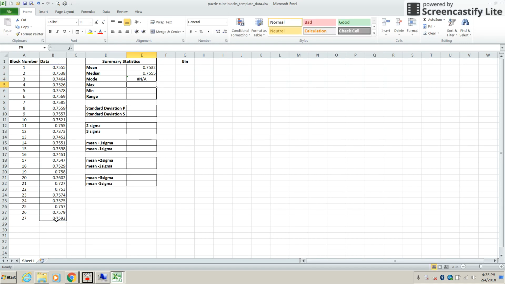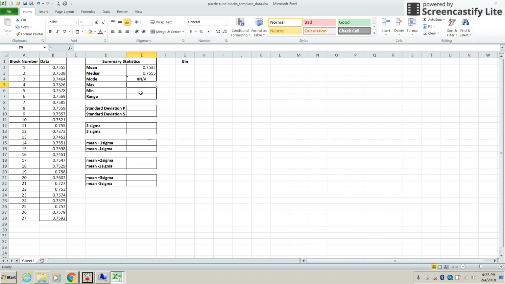Close parentheses, enter, and it pops up with this NA. And that is correct. That just means that for this particular data set, there is no mode. So there are no 2 values that are repeated exactly. So if that's the case and there is no mode, you'll see NA. If you do have a mode, it will come up with that number.